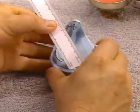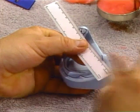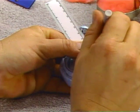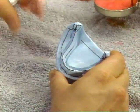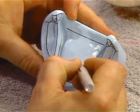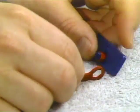Lay a ruler between the dots on the retromolar pad. With a pencil, mark a line on the floor of the lower cast between the two dots. Mark an X on the center line of the floor of the cast, halfway between the line you just drew and the anterior crest of the ridge. Remove the pin assembly from the blue bar.